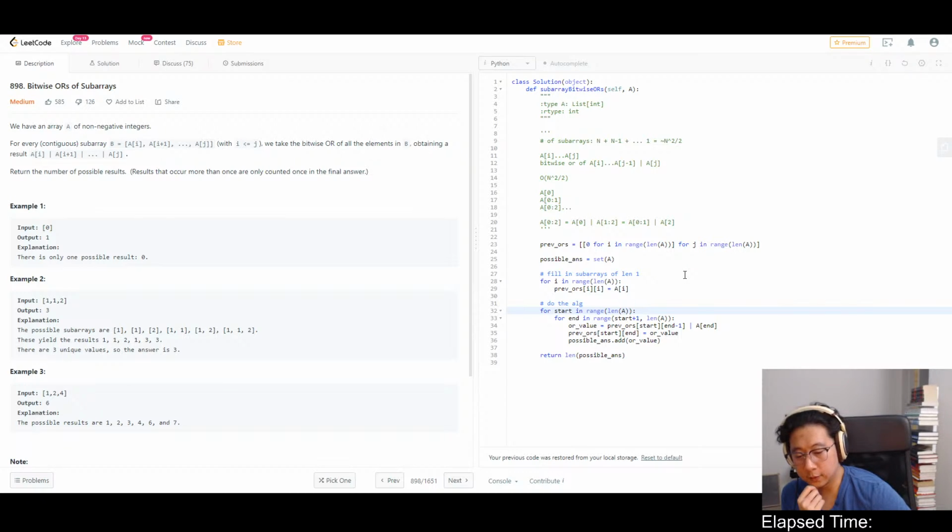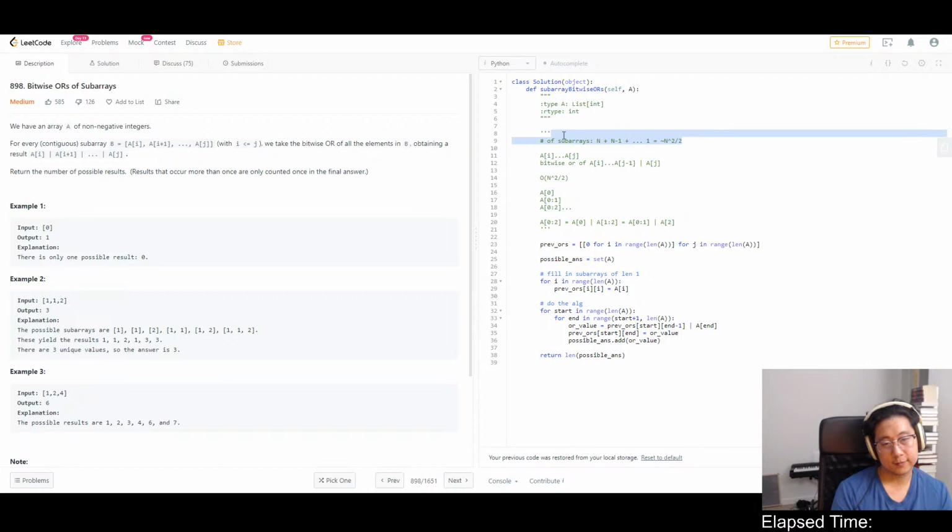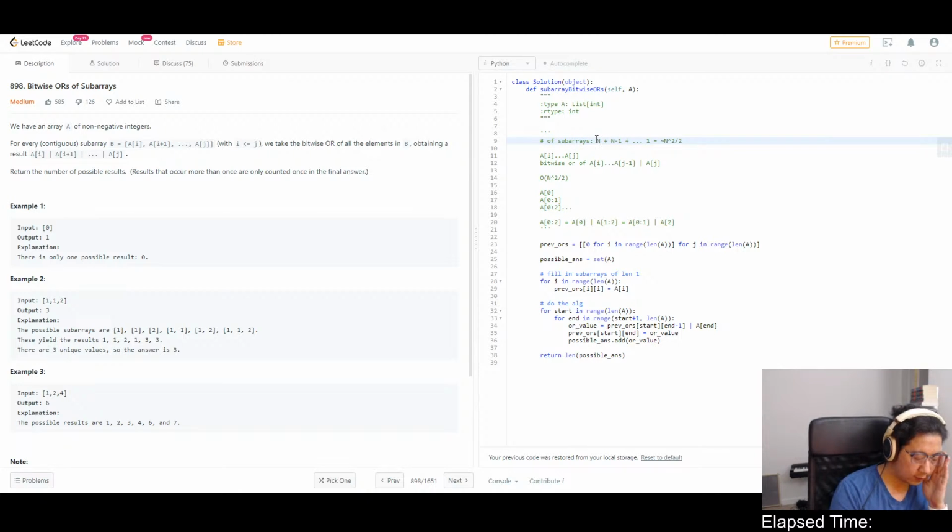Is there a way to do it in one pass? Or just many single passes? How would you do that? Because aren't there n squared subarrays? I don't understand. Maybe this assumption is wrong then. Alright, how many subarrays are there? If you go from 0, you have 0, 0 to 1, 0 to 2, all the way to 0 to n. Those are all distinct subarrays that have potentially distinct values when you bitwise OR them.